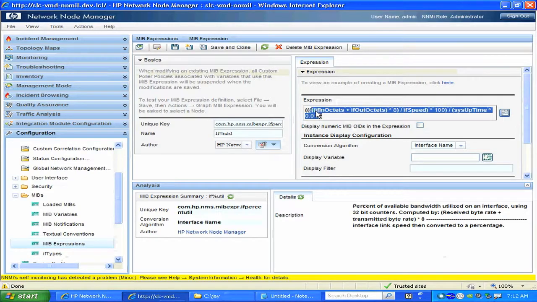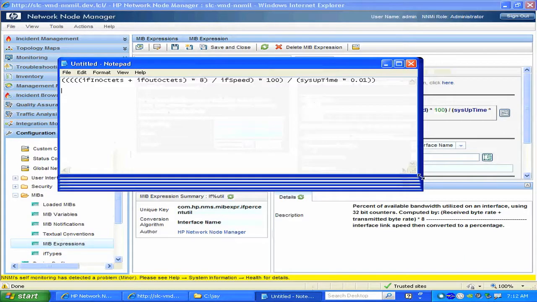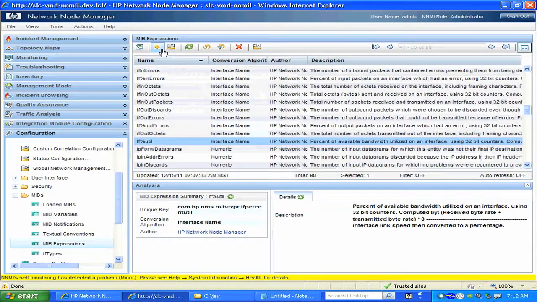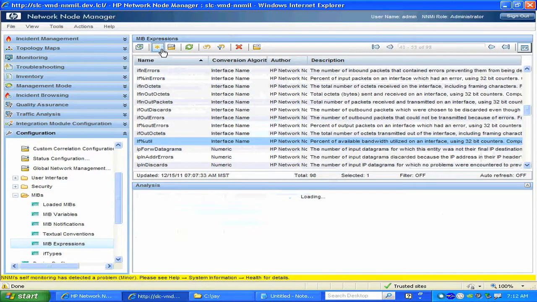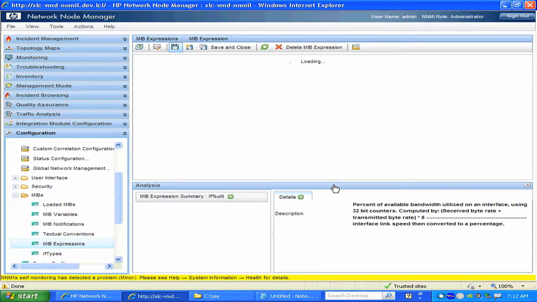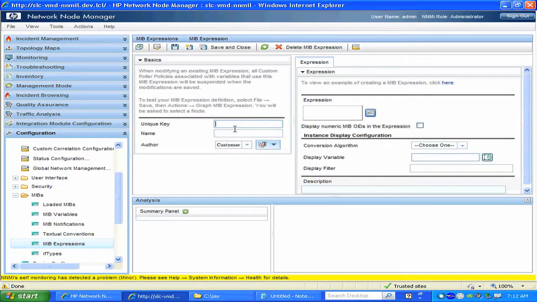So we'll just take this expression and borrow it, and then create an expression of our own. We'll click the new button here. We have our blank expression and we can name that whatever we want.